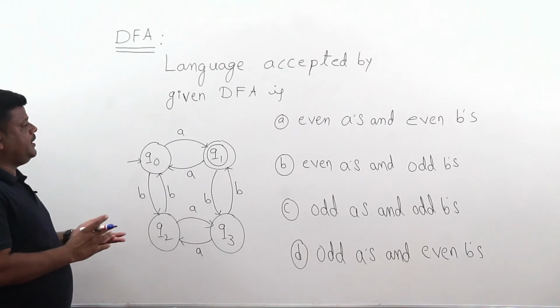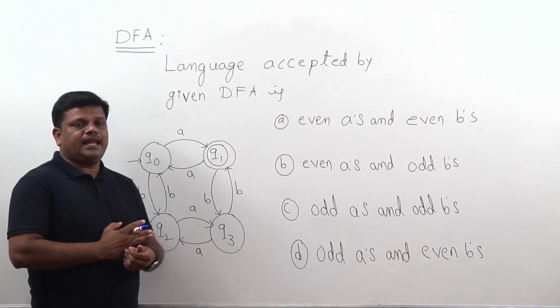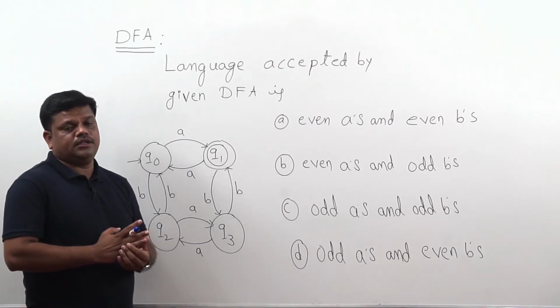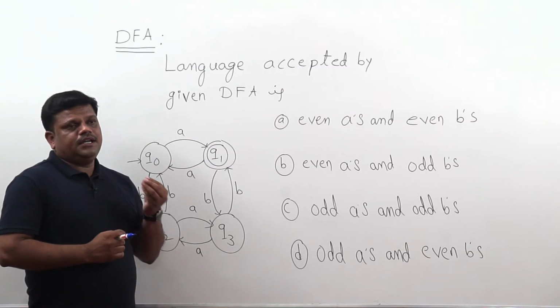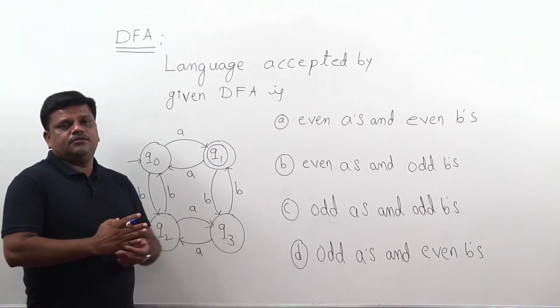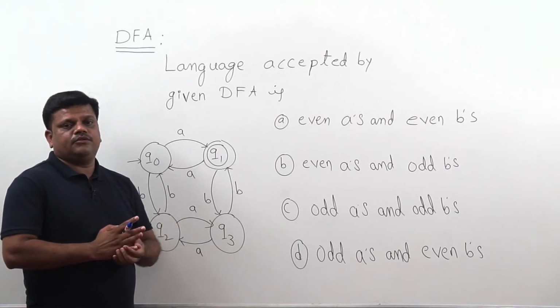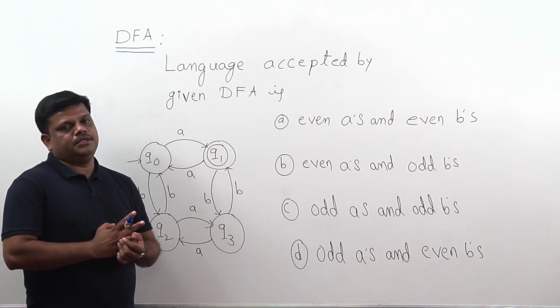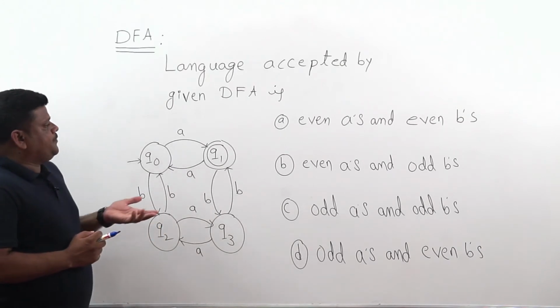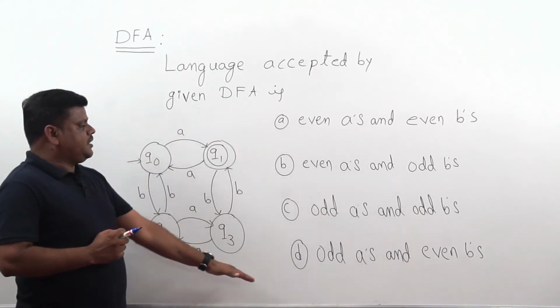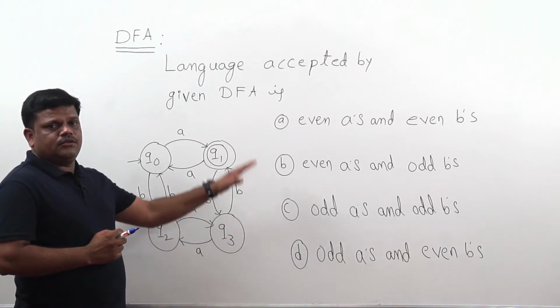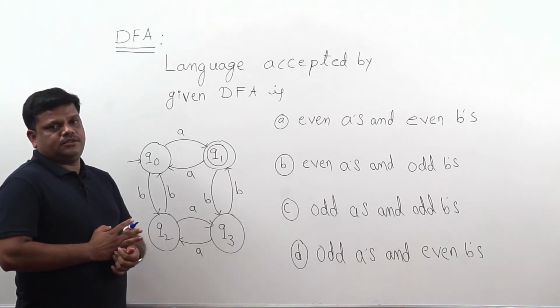Now every DFA accepts a language. So what is the language accepted by this DFA? We have to see. Whenever detection of language from DFA, the best way of solving is elimination approach. We can solve this by using the elimination method. So here options are given. Whenever these type of questions are given in the GATE examination, we have options, eliminate from the options.